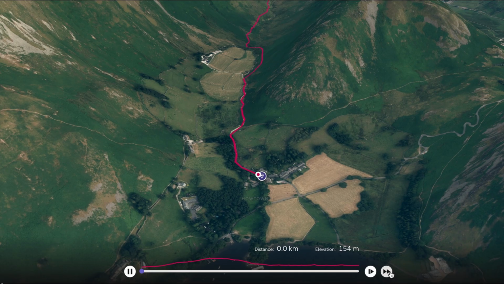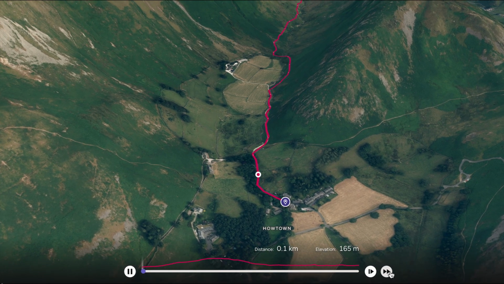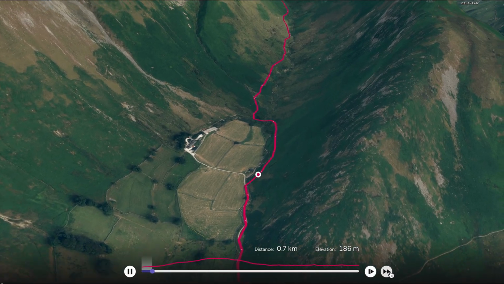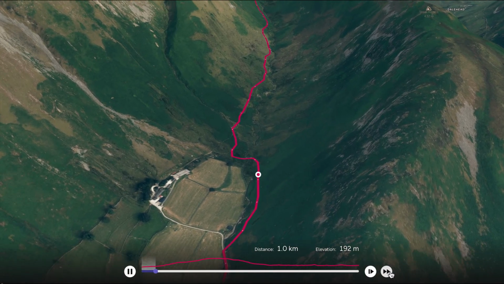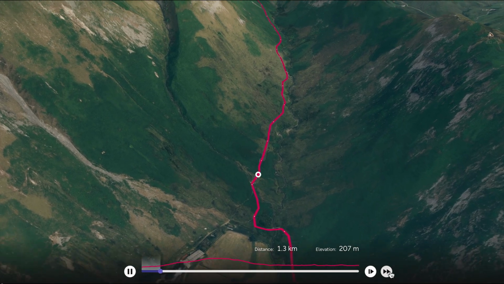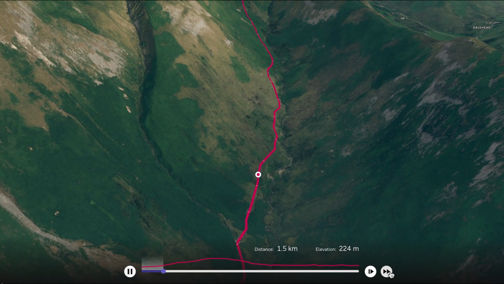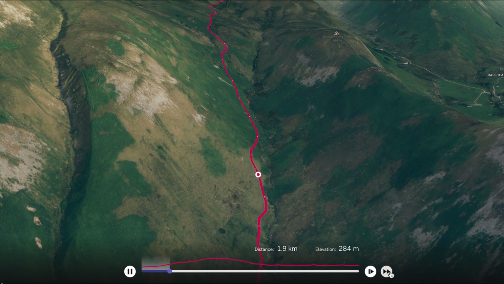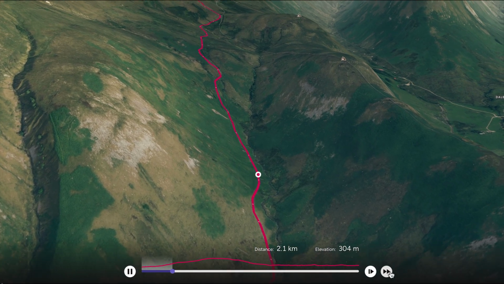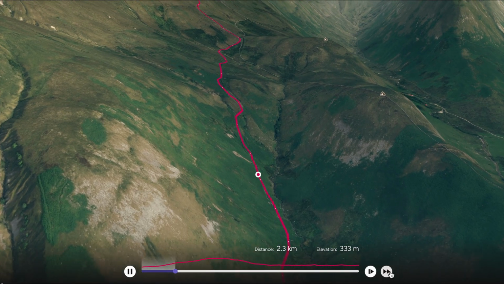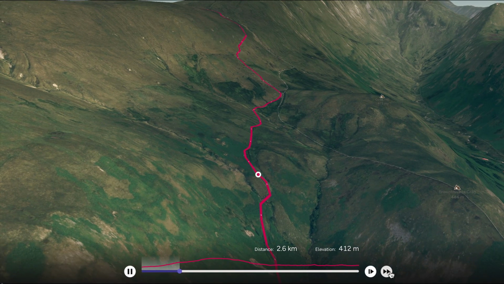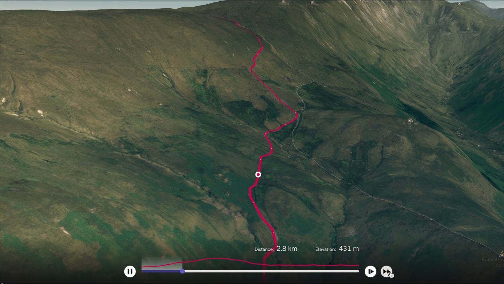You leave Howtown and head up Fusedale. And I don't know if you remember me saying that it takes about an hour to get up Fusedale. That starts from here. There's a little bridge across the beck. That's where I started the timing from. This is pretty decent track, but it starts to get steeper here, and it's mud track. So as I said, if it's wet, it's slippy, and it can be difficult to get up. It gets boggy around about here.